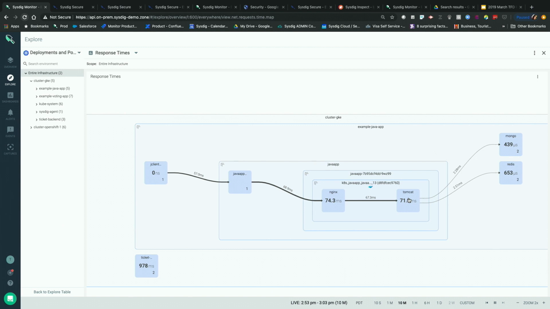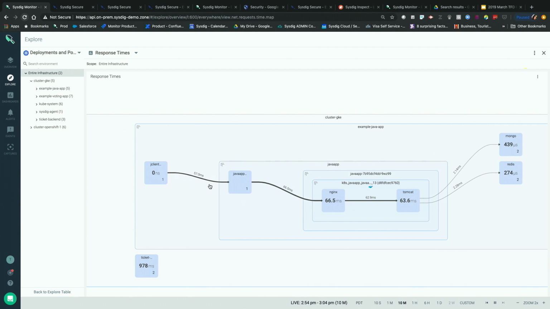The most important takeaway for this is, in order to build such a topology today, you would need code instrumentation with most tools out there. We are not doing it with code instrumentation. Because we are at the kernel level and we can detect which process is talking to which process, we are gathering that information and we are building this topology ground up automatically. And then we are overlaying, not just building the topology, and then we are overlaying metrics on it.